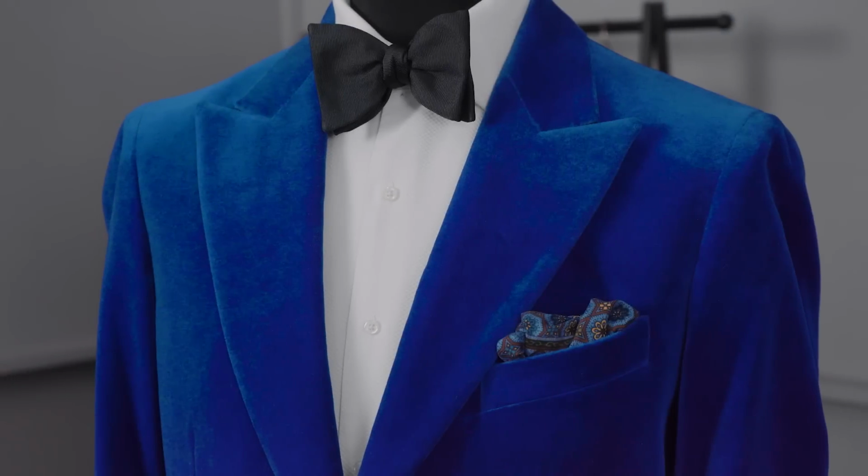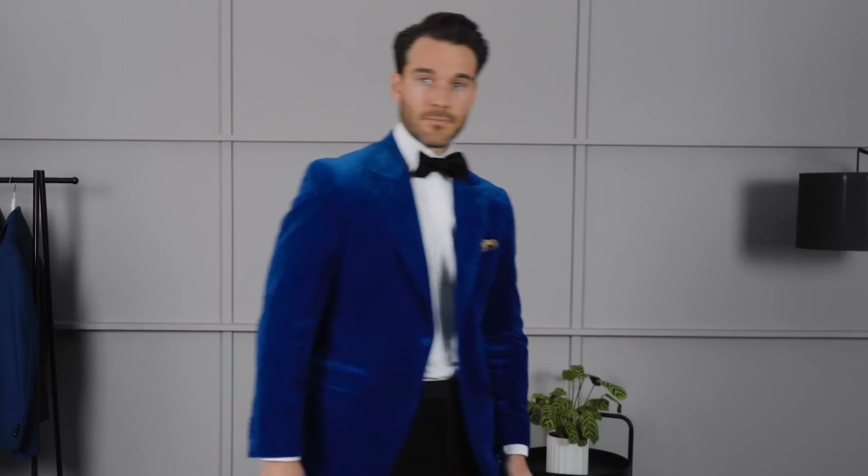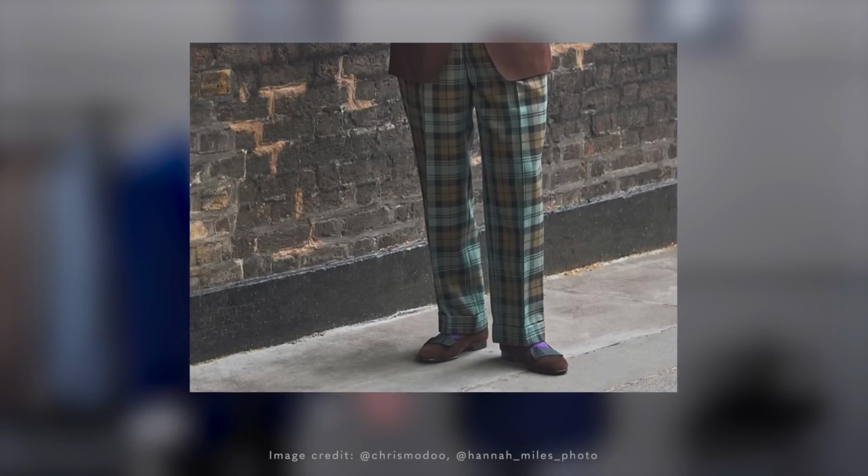The velvet jacket is such a useful piece of kit. In today's world, it's great for most black tie events. If it's a party, particularly if it's a Christmas party, if it's a red carpet event, if it's a festive occasion, if it's a formal dinner and you're not sure, I would err against it, err on the cautious side. But for a party, for entertaining, for a dressed up dinner party, absolutely spot on. Classic bow tie. You have some fun in winter, some tartan trousers, some check trousers, some velvet slippers perhaps, but it's such a lovely piece of kit.